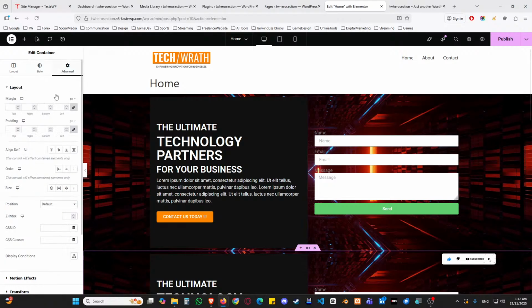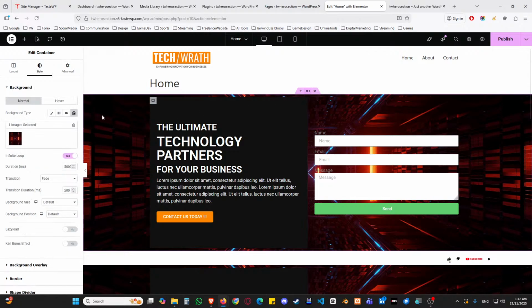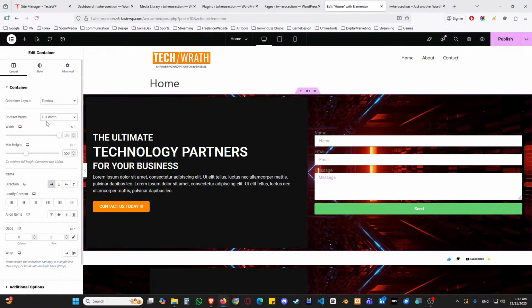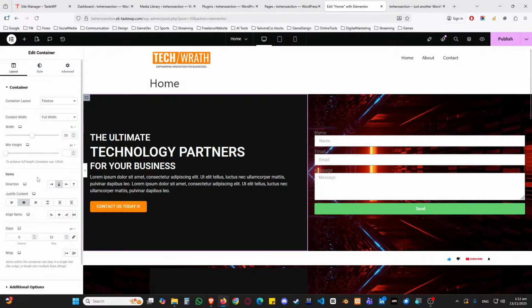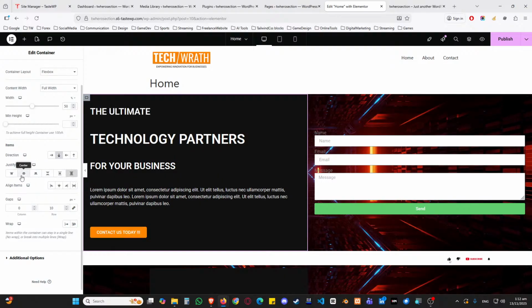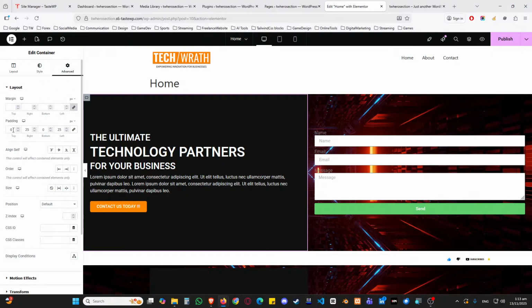Let me, so this margin you guys don't have to put, I'm just adding this one. So this one we're going to do is give it a full width layout, right? And with this one we're going to put in 0 and 0, and within this layout I am going to tell it to have static.